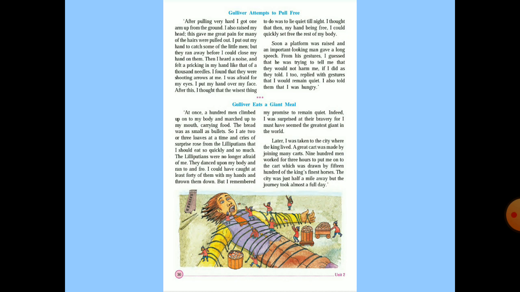So, when Gulliver told them that he was hungry, they started to feed him with bread, and their bread was as small as bullets. Their bread size was very small, as the people were also not a half foot high. Gulliver ate 2 or 3 loaves at a time, and people were surprised that a man could eat like this at a time. And when they got used to Gulliver, they started to run to and fro, meaning they were running here and there over Gulliver's body. Gulliver tried to catch them, but then he remembered his promise that he wouldn't hurt them, so he remained quiet. Gulliver also thought that for them he was the greatest giant, the biggest man in the world.